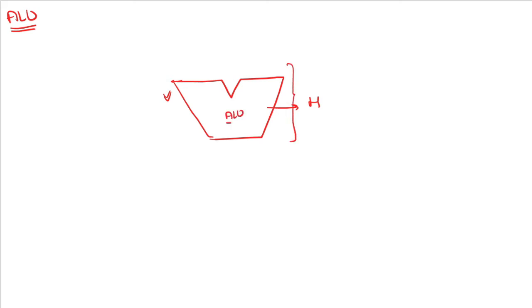Now, the ALU is a hardware component that is present inside the data path, and we represent the ALU with this particular diagram. Whenever you see any diagram like this, you can just consider it to be the ALU. We already discussed that the ALU is a hardware component of the data path.